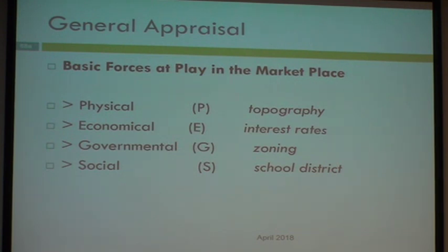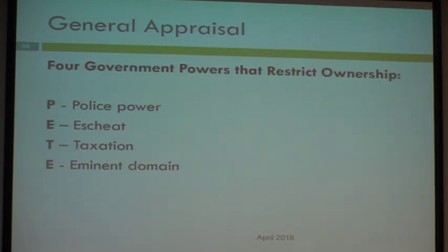Let's talk about some governmental powers that restrict ownership. When we talk about the police power, the police has a right to enforce laws and stuff. Remember what this sheet was talking about? You don't have a will or something in place when you pass away. I always say the state will cheat you out of your property. So if you don't have a plan in place, the government's got a plan for you, basically. If you have no heirs, I was talking to, actually, our TAC in Wise County.